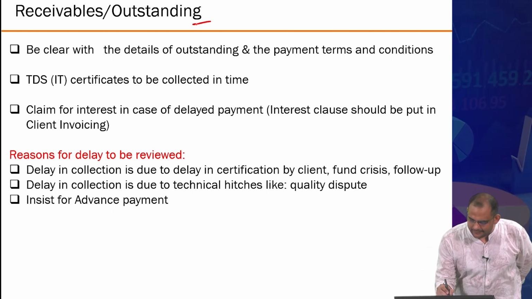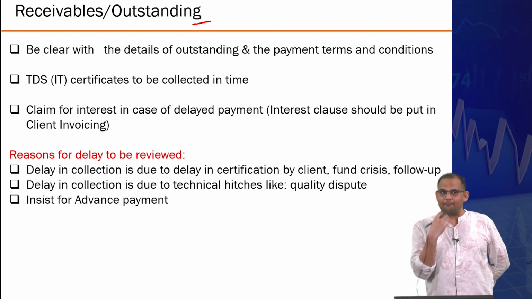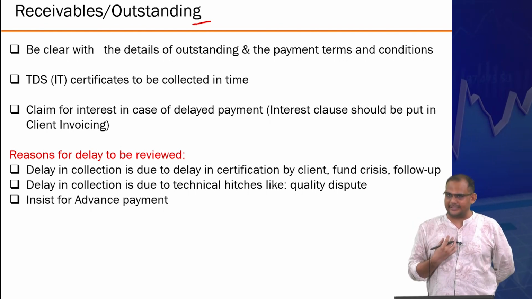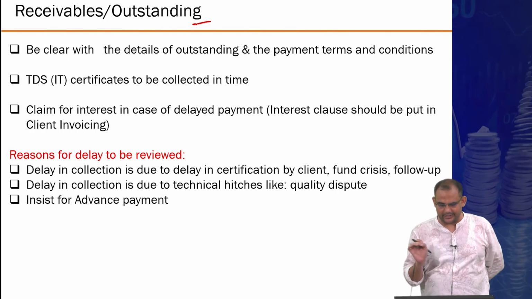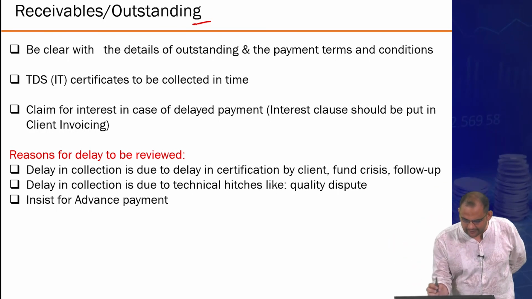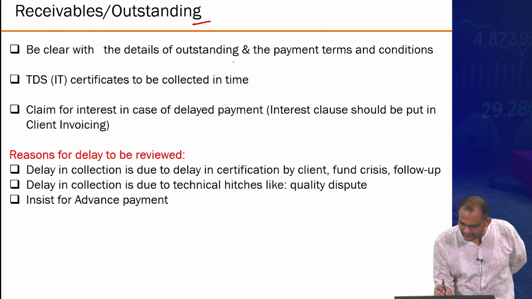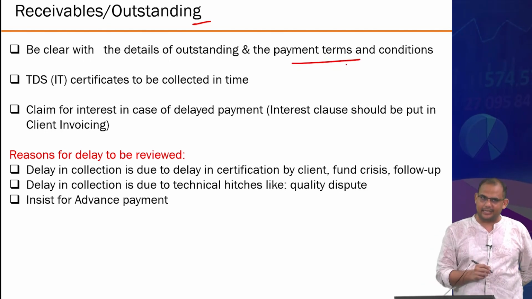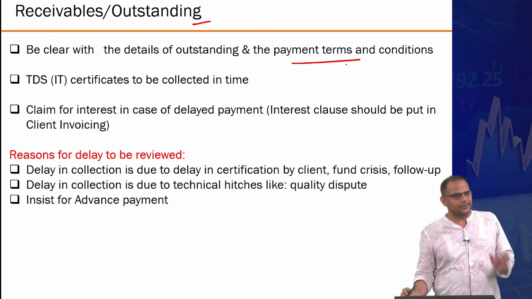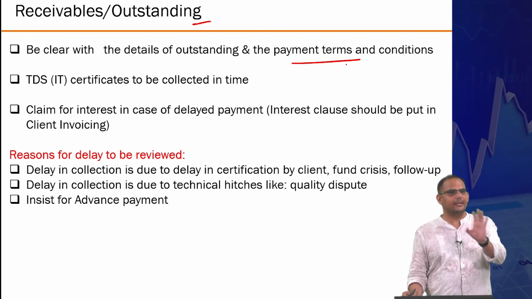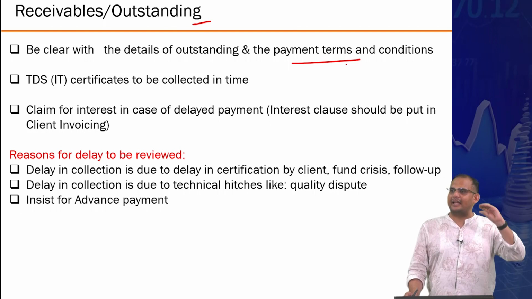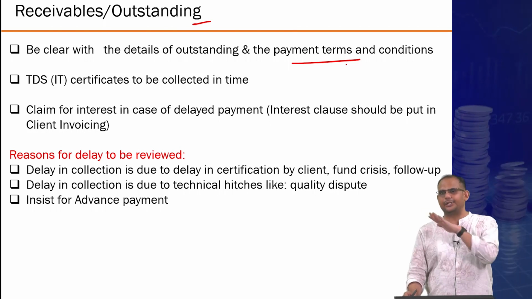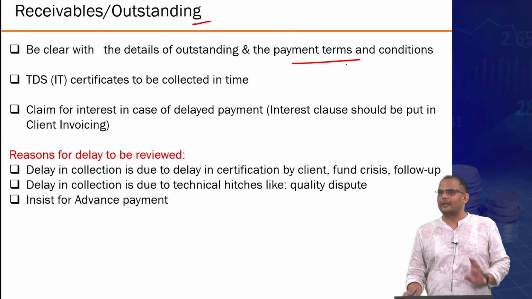Then at the same time, in working capital, the money that you need to receive from clients plays an important role, particularly for construction companies, as I've already told you. So you need to have really detailed records of outstanding amounts and the payment terms and conditions. As a project manager, you need to be aware of the payment terms and conditions, how you get paid, and make sure that you comply with all the norms in order to get the payment released, right?